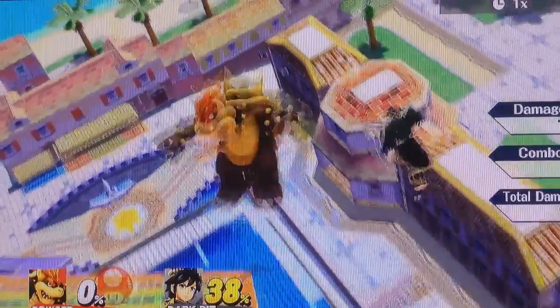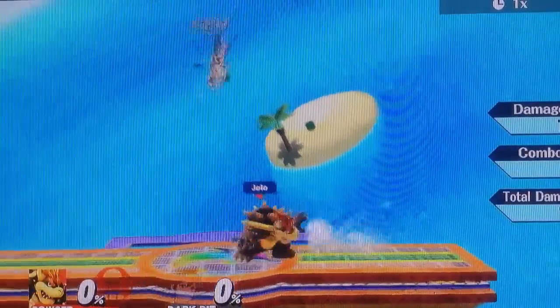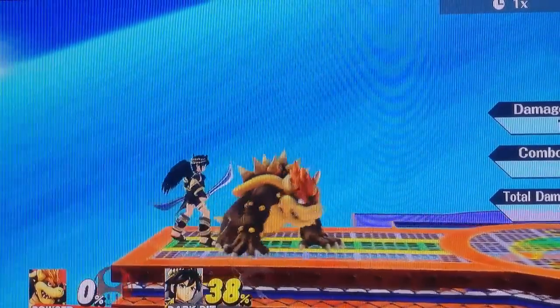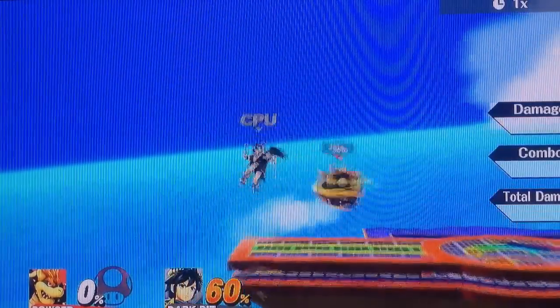His back air is once again one of the best back airs in the game, and just one of the strongest back airs in the game. Like a lot of Bowser's moves, it does a lot of percent, kills very early, once again, and I'll say just like Halberd, it will kill very, very, very early, so it should be used quite often. Now, this move is very slow, so it's really easy to punish.